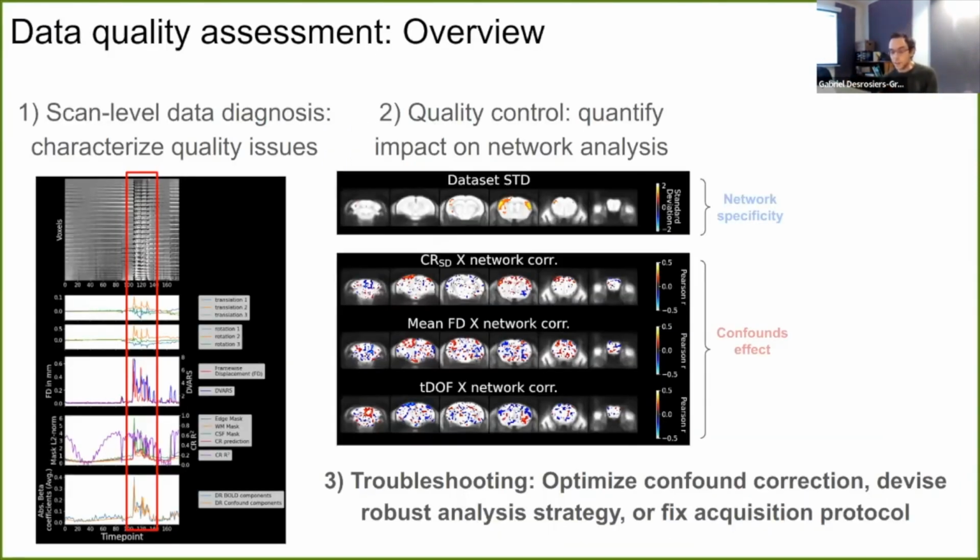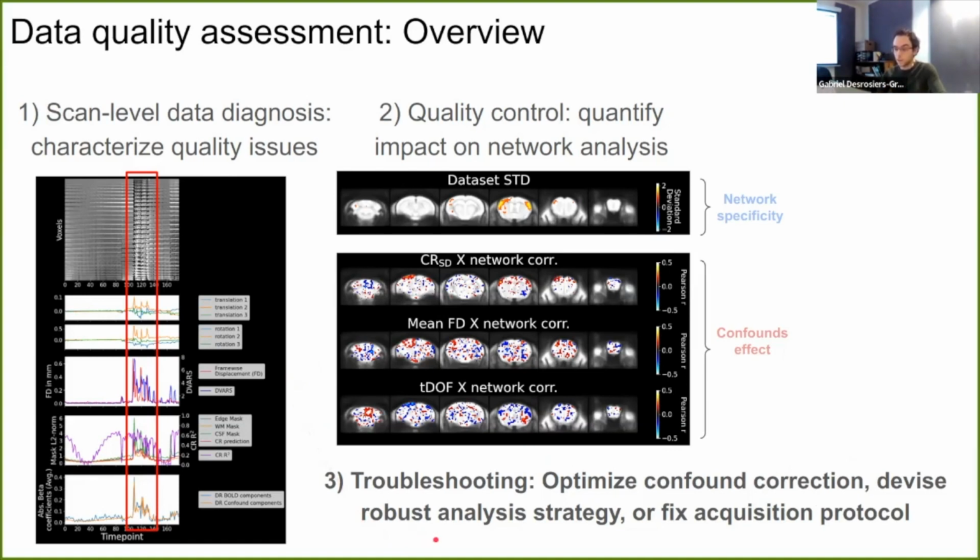So that sums up all the different aspects of data quality you can investigate with RABIES. And after you've gone through that process, hopefully you don't have too many problems, but if you do, you have to consider how you might be troubleshooting these issues. So the first thing really you'd want to look at is whether there's a sensible way to optimize confound correction, going back to the confound correction stage and rerunning the diagnosis again. So you can use the scan-specific report to see what kind of confound may be present, for instance, or otherwise, you might have to make specific considerations for your statistical analysis.